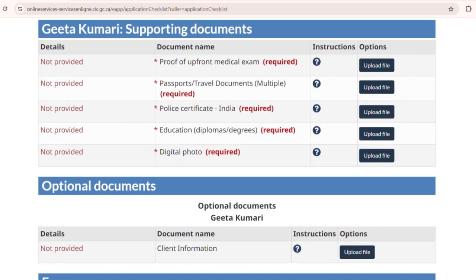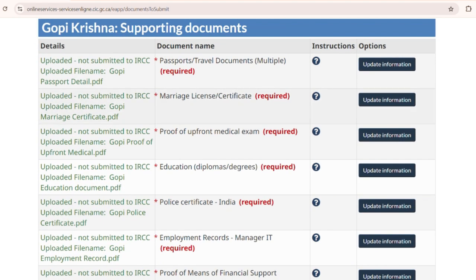Similarly, the detail will be filled in for the spouse. In case you have selected spouse, then you would get this, where you can go and upload documents for the spouse. And in case you want the letter of explanation to be given for the spouse, this can go in the spouse section. Once this is done, you see here that the documents are uploaded, and I have named them as per the document. That makes it easy to identify. So labeling is important. That helps you not make any mistake.